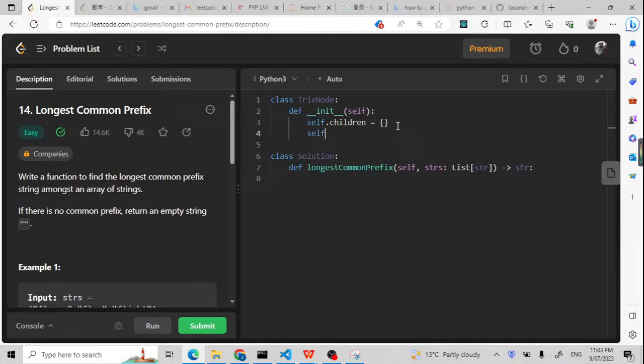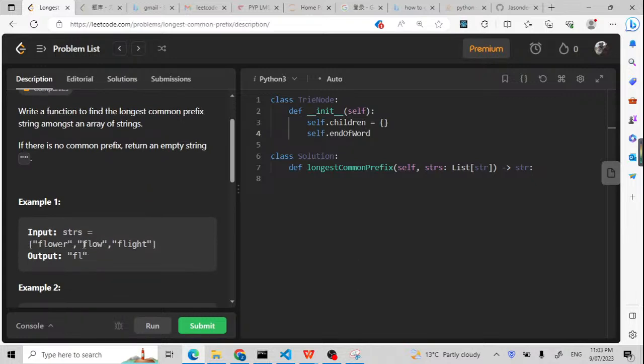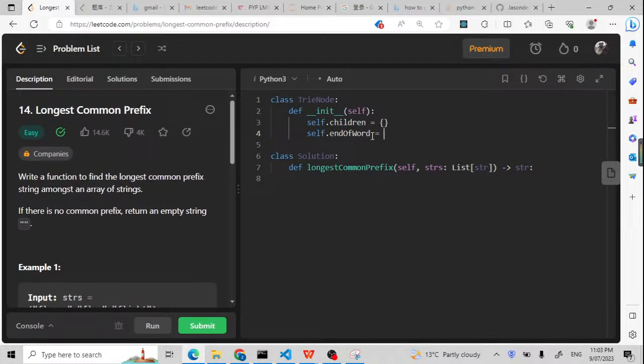And you also need to define a self.end of a word. This will check if this is the end of a word. For example, if this flow goes to this W, you know from here it is the end of a word. Yeah. You can use many other different structures, but you need to know at least one data structure because it's like a template. When you finish the template, you should not change it all the time because it's a lot of code. Basically, you need to remember how to write this data structure, and then you try to use it to solve different kinds of problems.